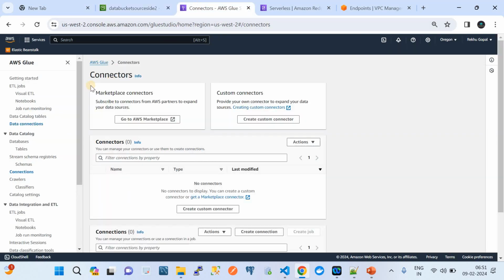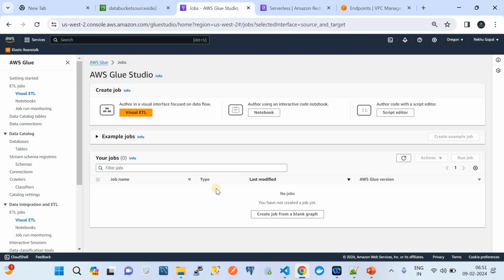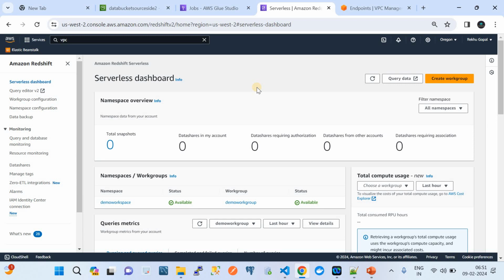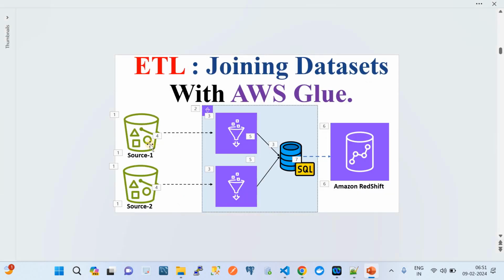Now I will take you to my AWS Glue service. So this is my AWS Glue service, and currently I'm in the Oregon region. If I go to ETL jobs and then visual ETL, currently I don't have any ETL jobs. So this is our ETL page. Before that, I wanted to make sure my destination is ready, because when you are building a pipeline, if I go back to the diagram, you need to have your source ready and your destination ready, and only then can you build the pipeline in between, right? Without the source and without the destination, you would be building a pipeline with imaginary data.